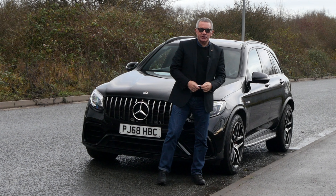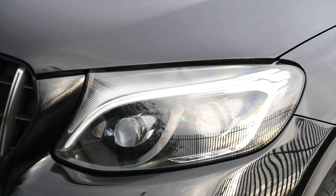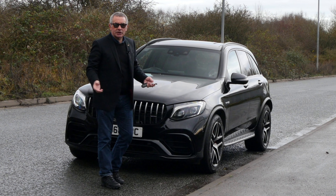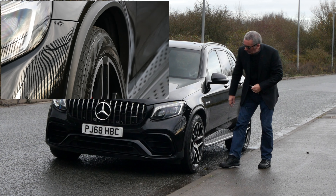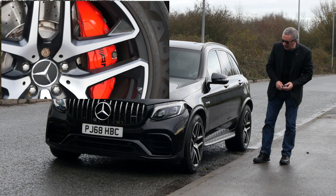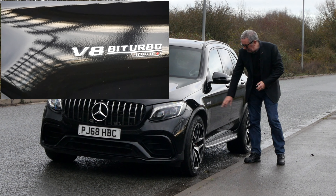I don't really know where to start — it's kind of out of our normal league. We've got the Mercedes-Benz LED intelligent headlamps, the all-important AMG badge in the grille, front parking sensors, and collision warning — if you get too close to the car in front, a red triangle comes on the dash. You've got the wing protectors in plastic, and then the matte black diamond-cut five-spoke alloys, the red AMG calipers, and massive discs to pull you up from 174 miles an hour — you'll need it. And the V8 biturbo badge there.